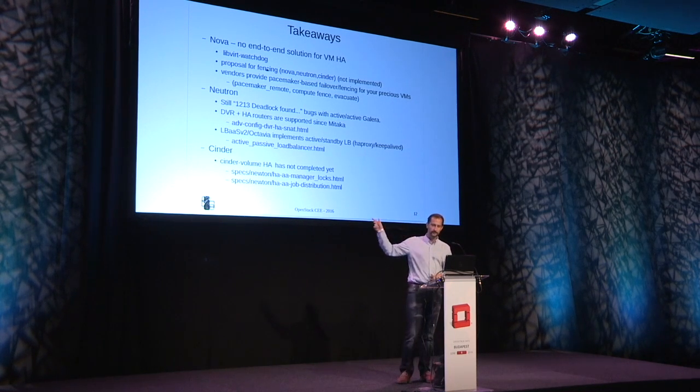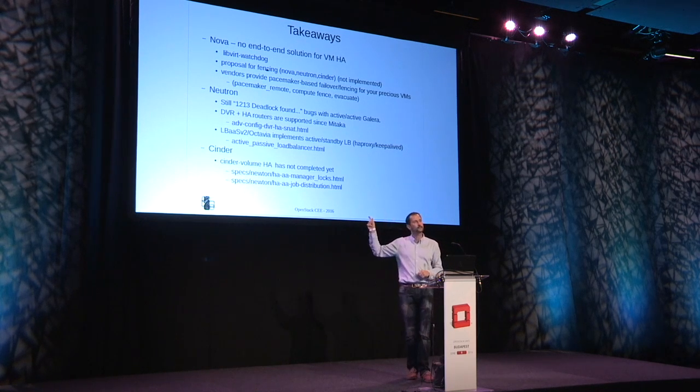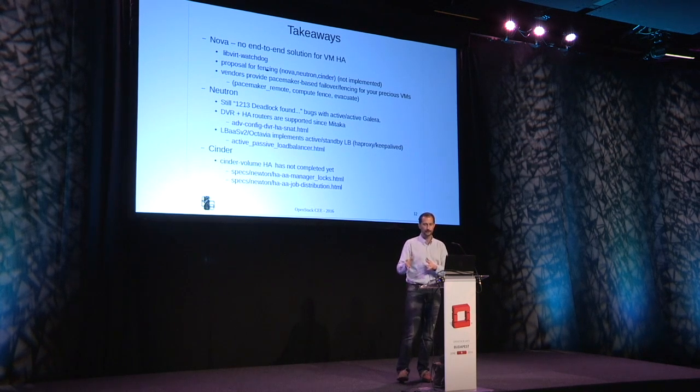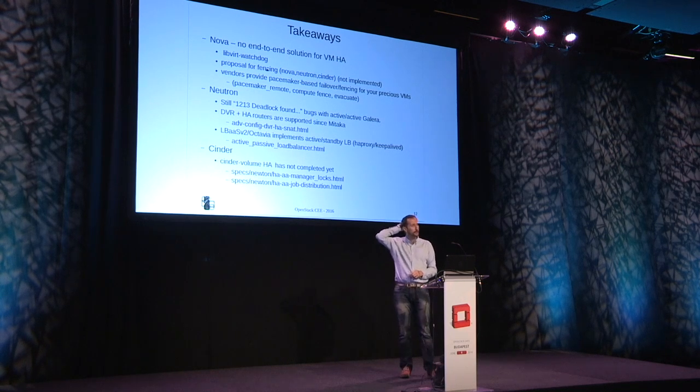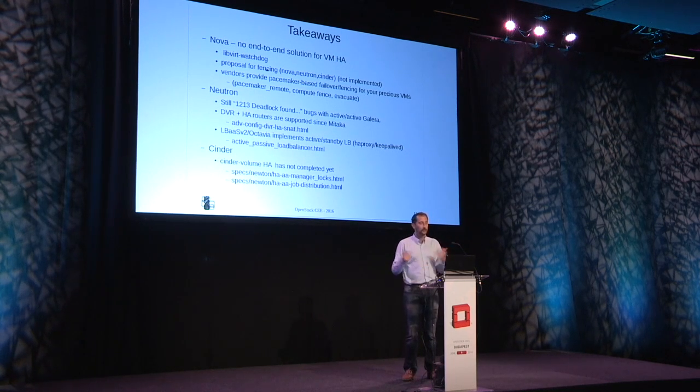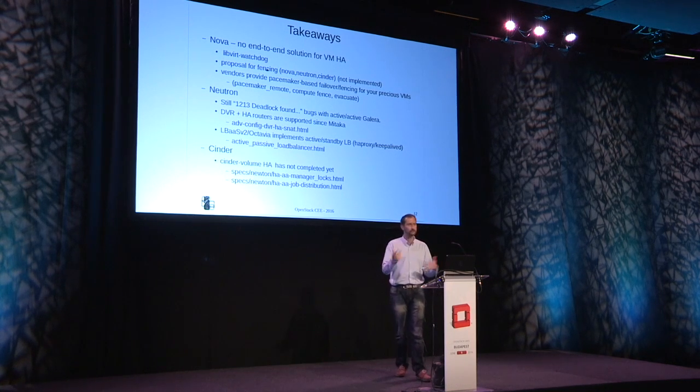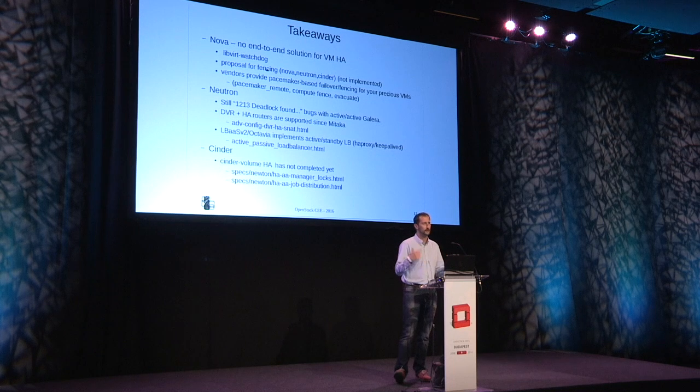Yeah, and for DVR, you can see the link of the specification for this extra patch for setting up distributed plus HA, and also talking about load balancers. Another note is that with the Octavia project, which is something like the default since Liberty, you can have an active passive load balancer. Because we don't have namespaces, but rather VMs over here, and we can implement whatever kind of amphora we want. And the default behavior is that we can have a highly available load balancer there as well.